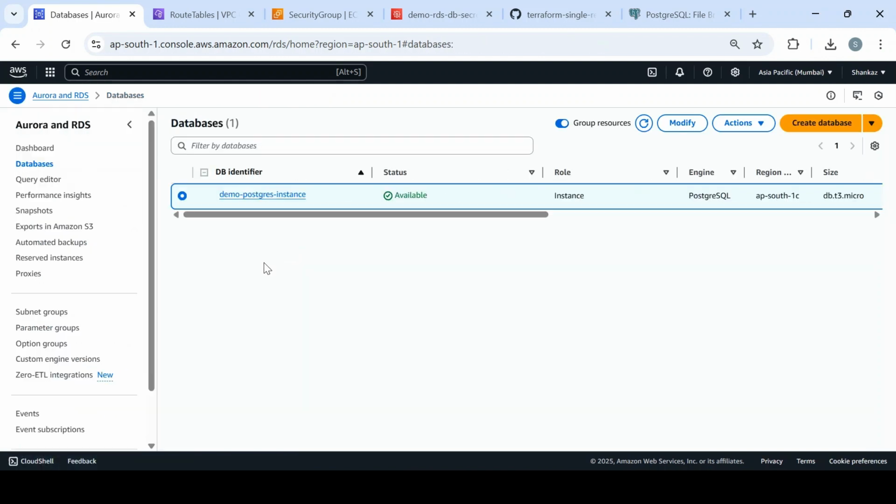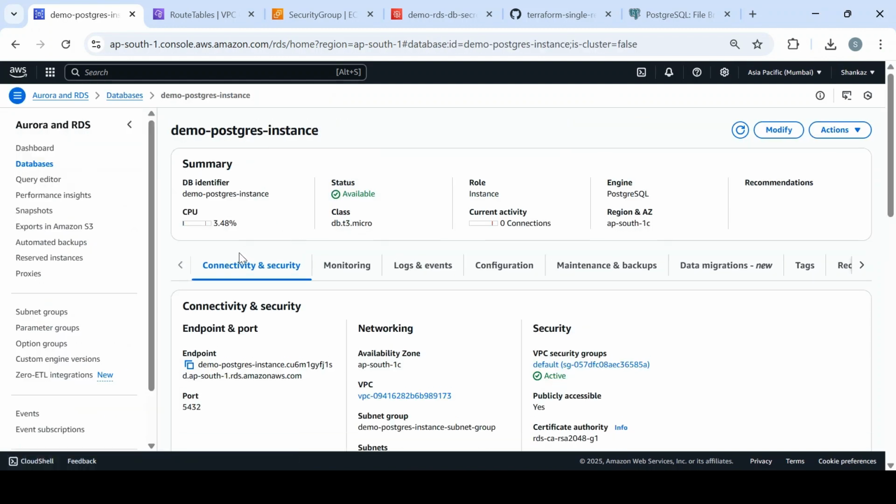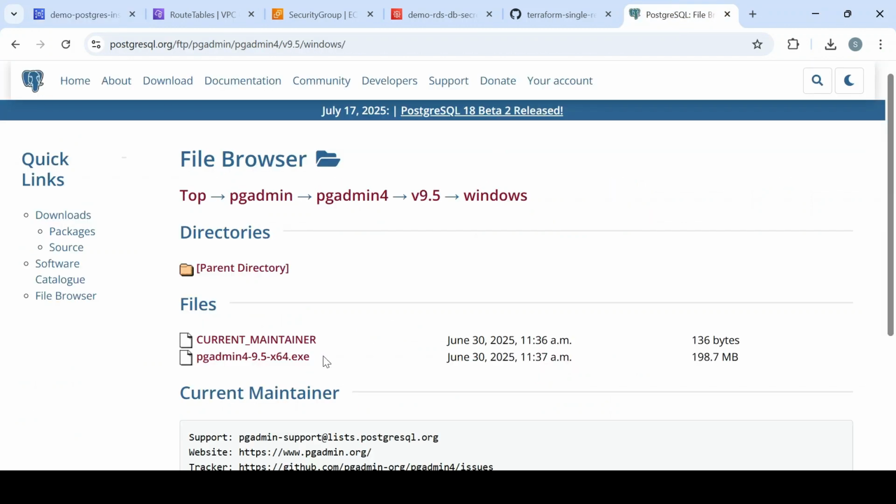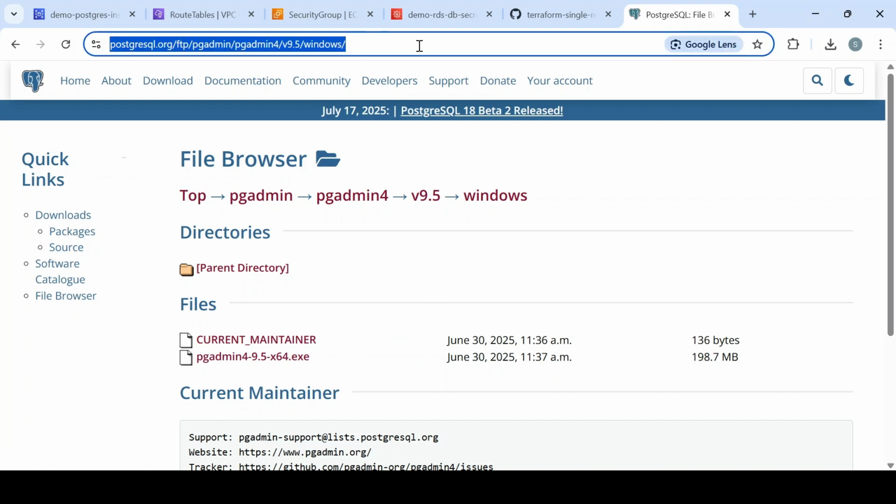And now I need a few pieces of information before I connect. I first need this software to be installed, so you can have the exe downloaded here. The link is there in the description of this video, so you can take a look and refer to that. If you have Windows, you can download it from here. If you have Linux, then you can go back and look for the Linux version.